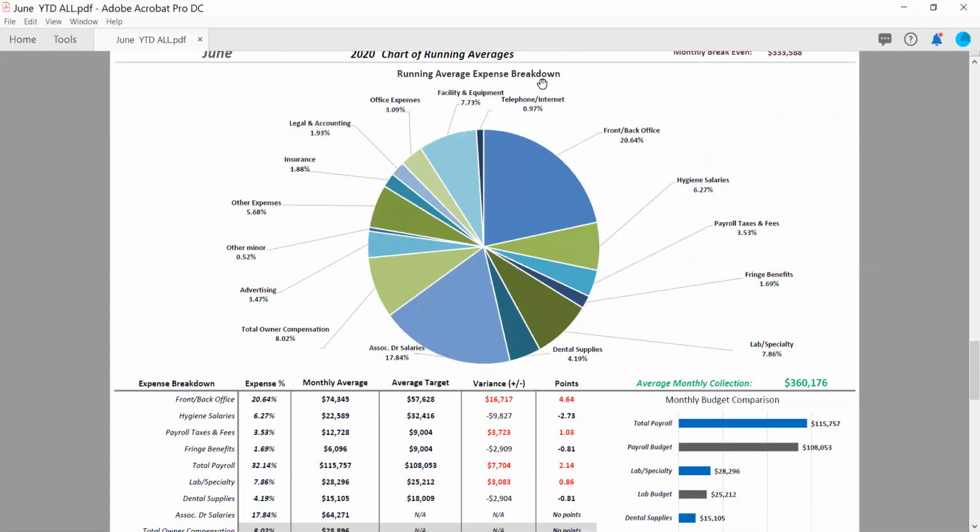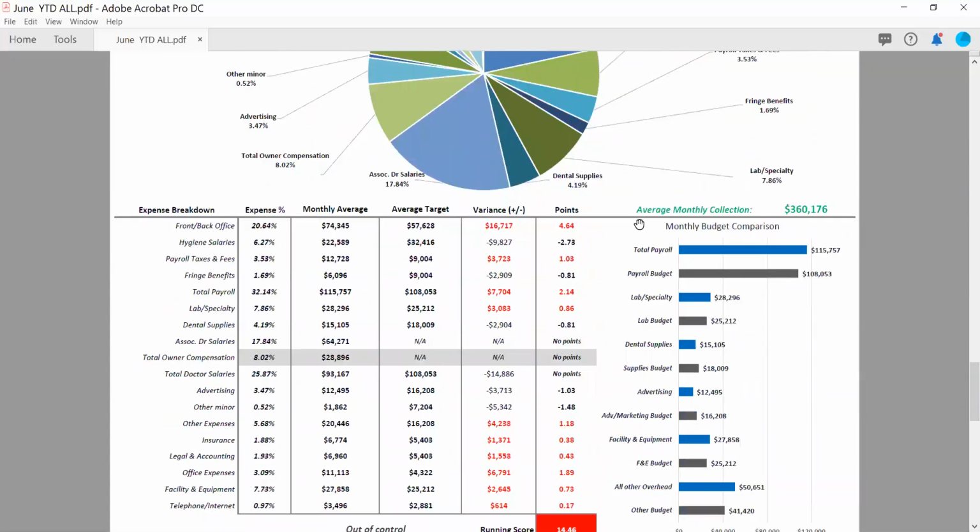Scrolling down, again, just a graph representation of the expenses in the practice. A lot of us are visually driven, so we wanted to include that. Then below you see what looks like a mini scorecard. This is valuable information to me, guys, for a few reasons. For one, we can look at these salaries here. Again, we're over by $16,000. This is COVID year, so that probably has a lot to do with it because of some March and April overages.